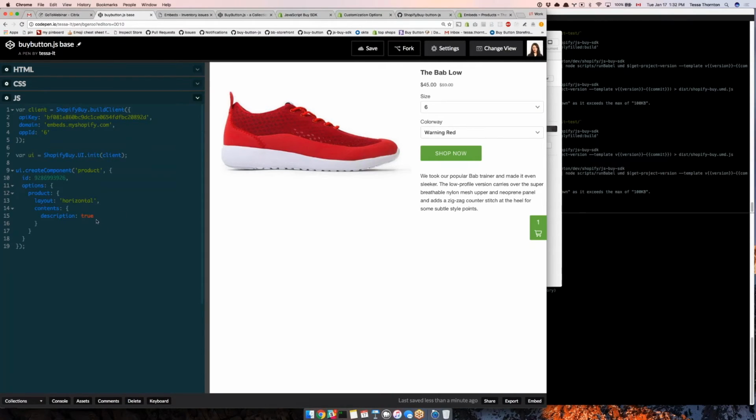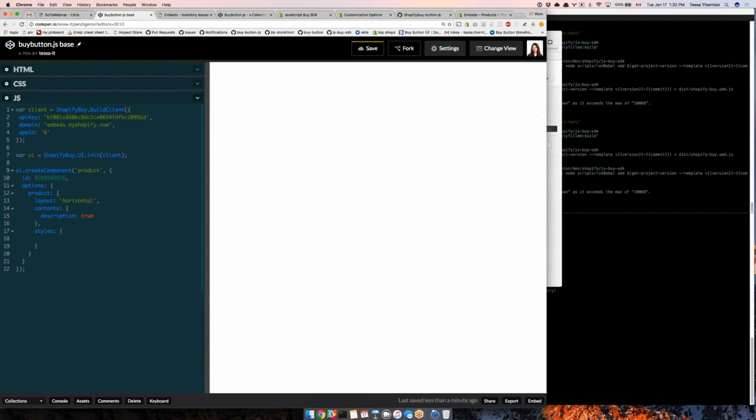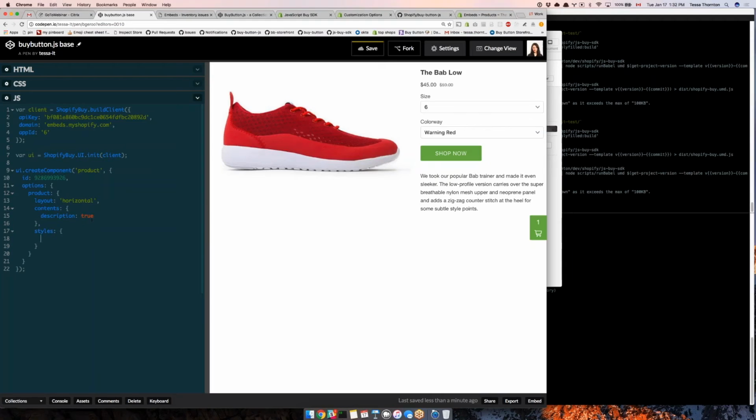So I'm just going to go on and add a couple more basic customizations here. Another thing we can do is update the styles of this using our styles object. Instead of using regular CSS, because this is in an iframe, we can't just add regular CSS to the page because it gets blocked off at the level of the iframe. So we have to pass it in specifically. I can make this styles object, and then I can pass through a key for each part of the embed that I want to style.